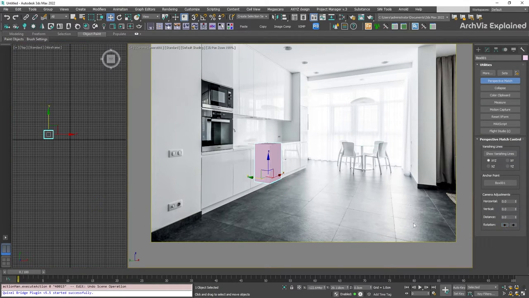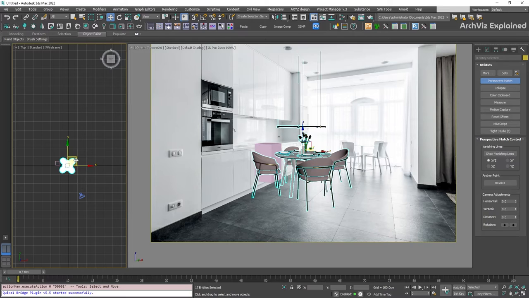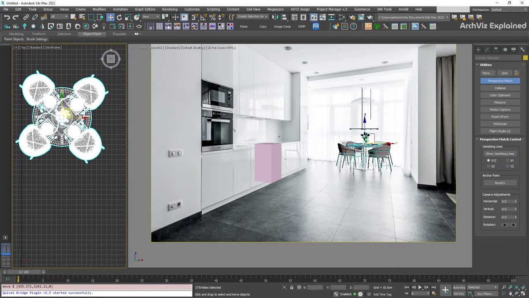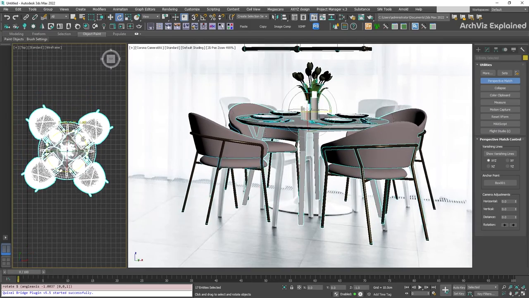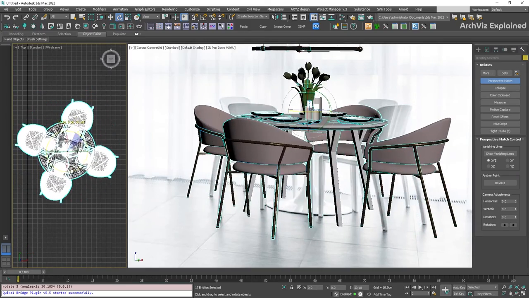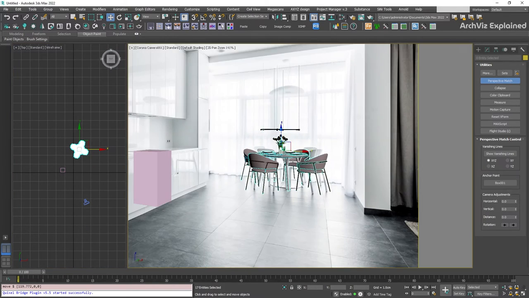And the last option is rotation. With this, you can rotate the camera without losing the perspective match. Now that we have used the box as a reference and we know it's matching the image, we can test it by merging a similar dining set to the one on the photo. We can use this option to add new elements to photos or even as a starting point for modeling.